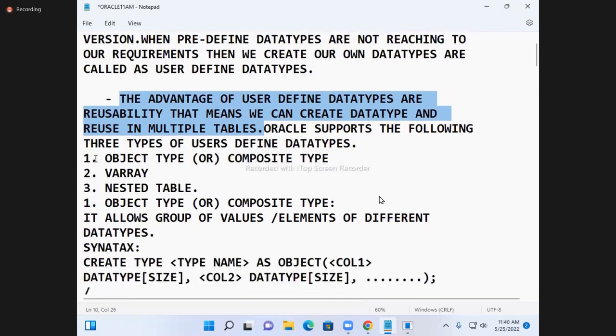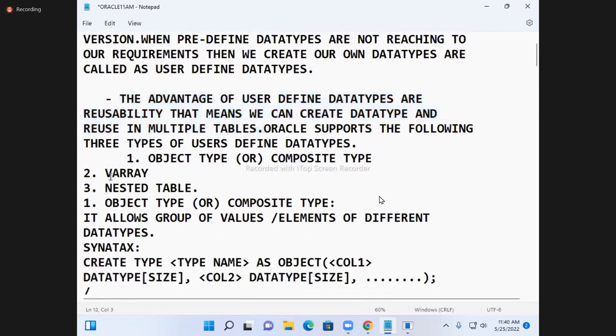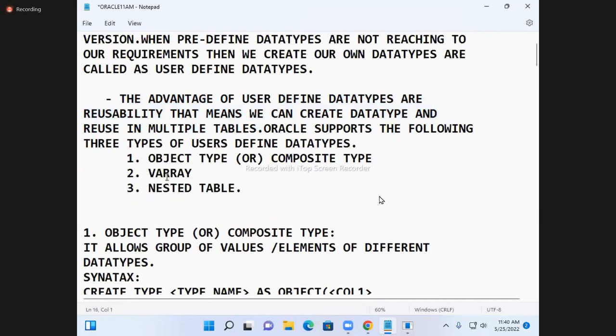And Oracle supports 3 types of user defined data types. First one is called object type or composite type. Composite means multiple values. Second one is VARRAY. In front end side, in Java, .NET, C++, we say arrays, but in database we say VARRAY. And the next one is nested table.